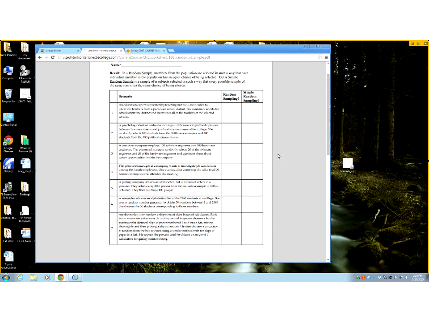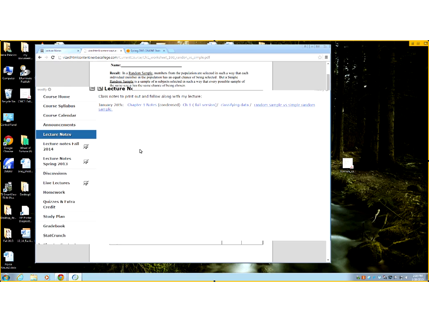This is something where you're telling me whether you have a random sample, and then if it is a random sample, you have to tell me whether it's a simple random sample. Just read through this and see how you do, and then I'll go through the answers at the next lecture, the next time we meet.